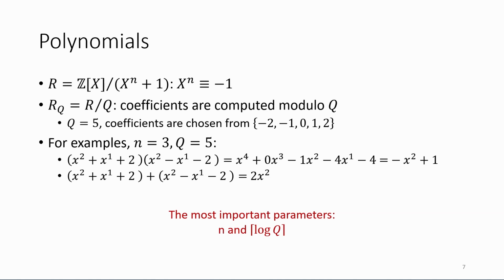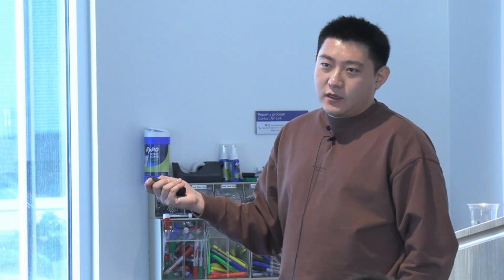It means a polynomial whose coefficients are chosen from the integers, and the polynomials are computed modulo x to the n plus 1. So in this ring, R, all the polynomials have degree at most n minus 1. If you ever have a term which is x to the n, or x to the n plus 1, or x to the n plus 2, it will be reduced modulo x to the n plus 1. For example, x to the n equals minus 1 in this ring. You just wrap around and flip the sign. So x to the n plus 1 is minus x, while x to the 2n becomes 1. So this is the basic polynomial arithmetic in the ring.